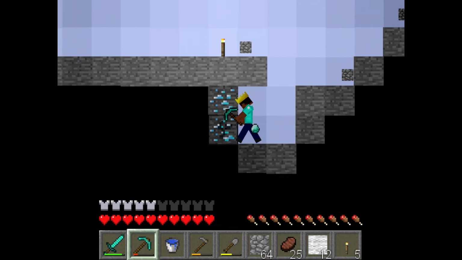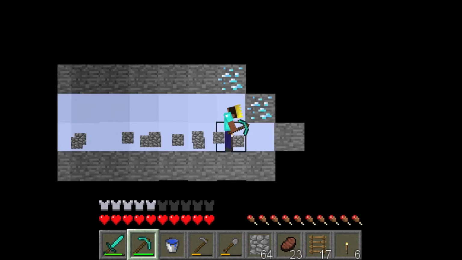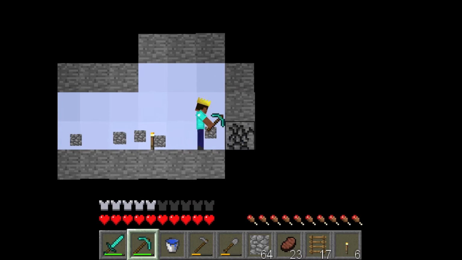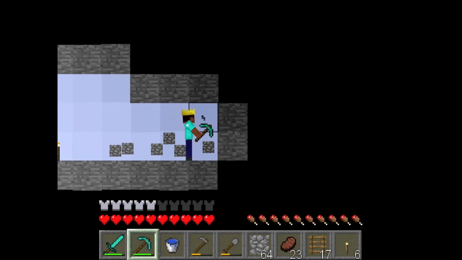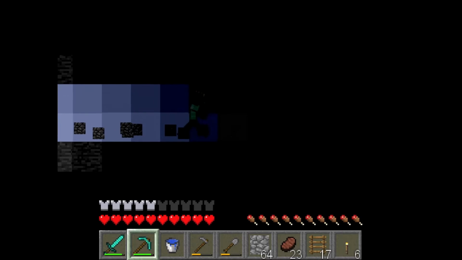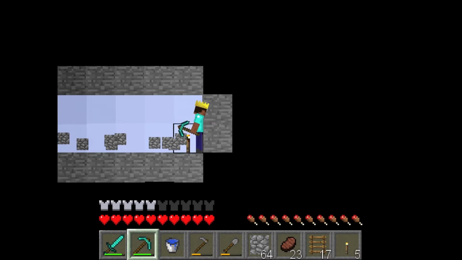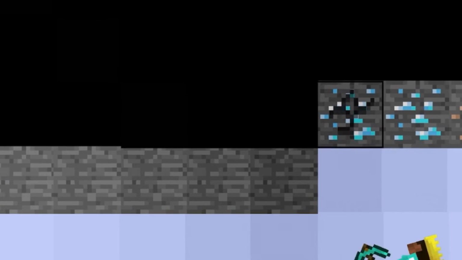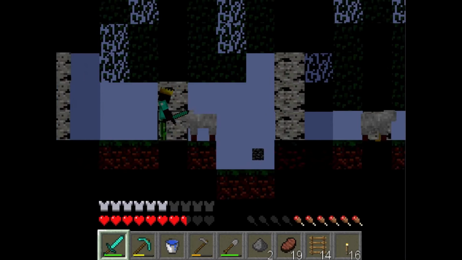And I found a really big vein. It was a 10 vein, which was the biggest vein I've ever found. And another vein of diamonds, pretty nice. I was mining for lava, so I wasn't really mining for diamonds, so it was pretty nice to find diamonds. And I also found another batch of diamonds, which was amazing. It was a 6 vein, which I was really happy about.